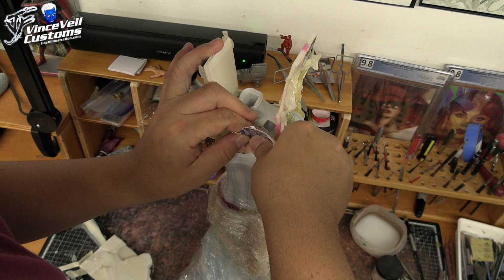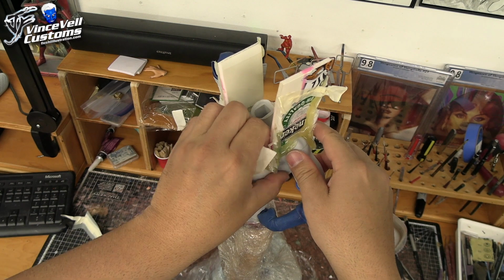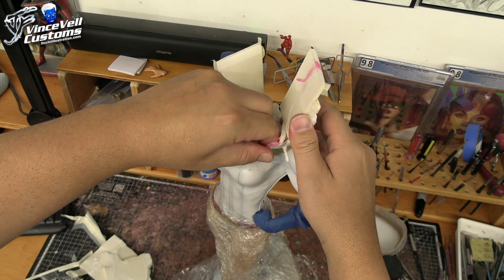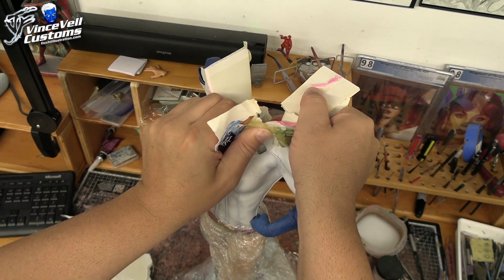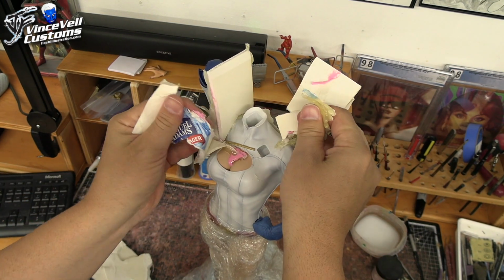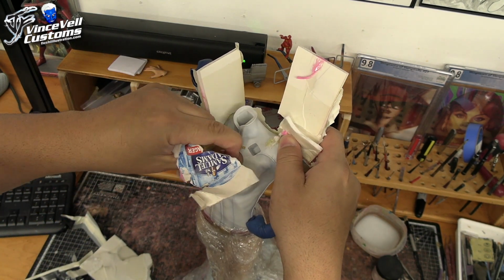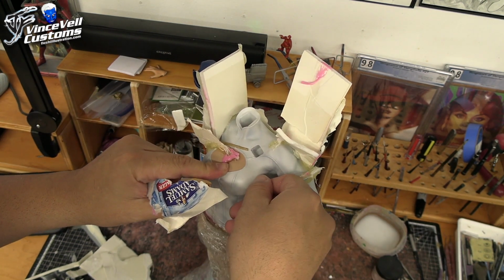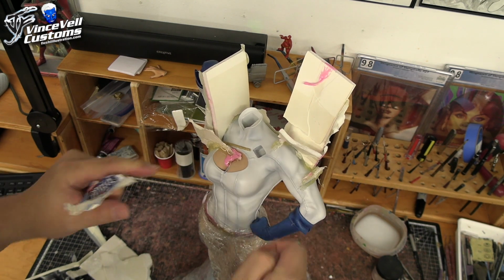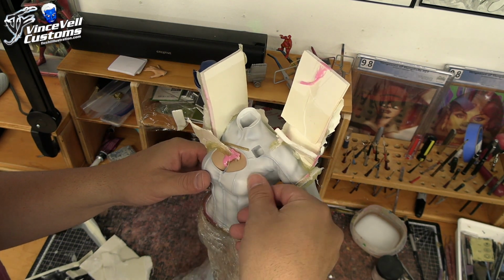I'm pretty sure this won't stick too bad. But like I said, even if it does ruin it, it doesn't matter. It's getting chopped up. It might make some marks on here, but it doesn't seem to be doing too bad. Some areas are going to be a pain. But see, it's not killing it in the worst way. If this was an acrylic painting that I did with my paints, it would probably be ripping up the paint right now. But since this is the stuff from China, these paints are fairly durable.